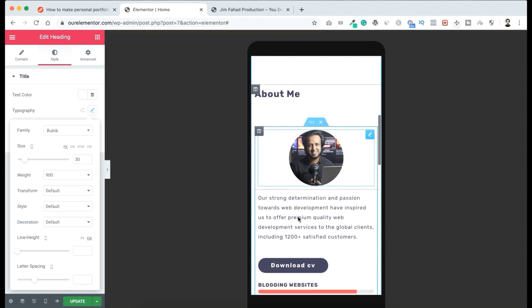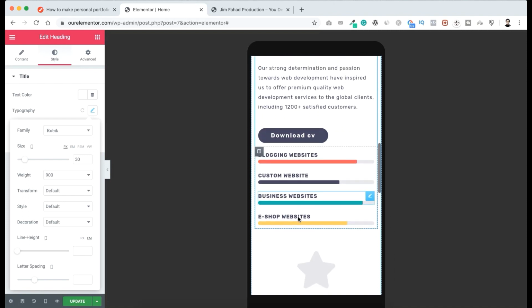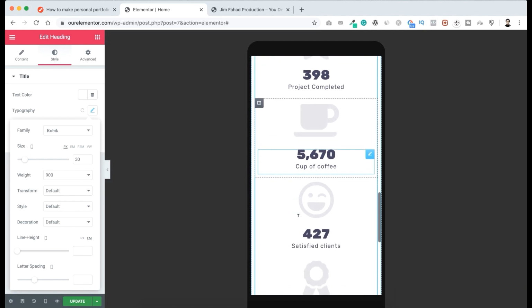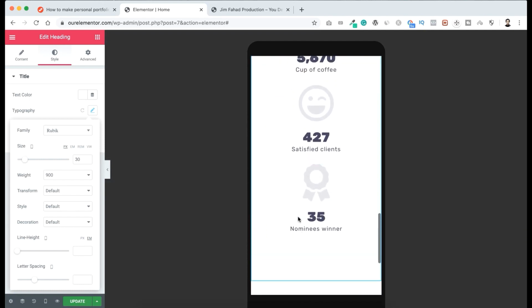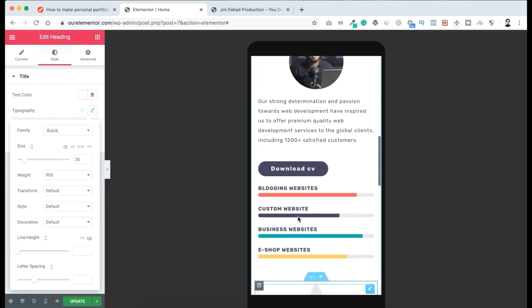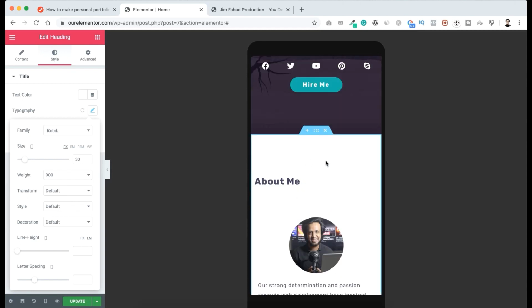Here this section looks perfect, this progress bar looks perfect, these icons and the counter and all the title look perfect. But here one thing I have noticed, that if you have a close look, you can see on the mobile view the top spacing is looking too much for me. So I only want to reduce that top spacing, only for mobile device. So just click on these 6 dots here.